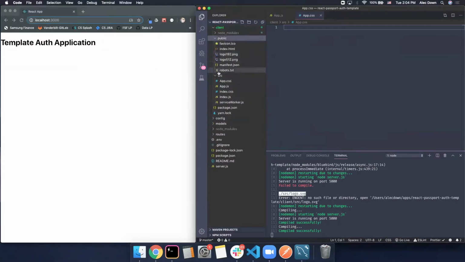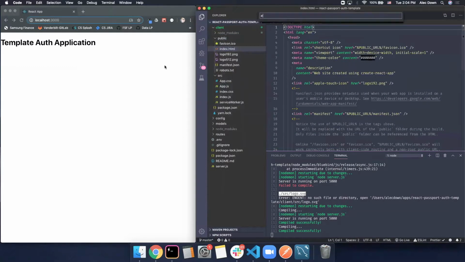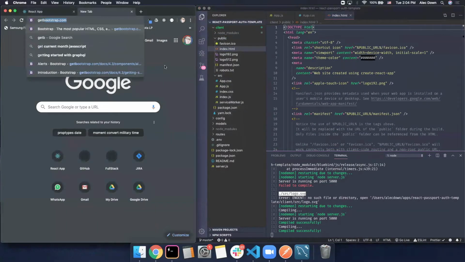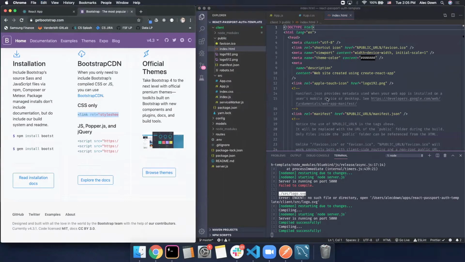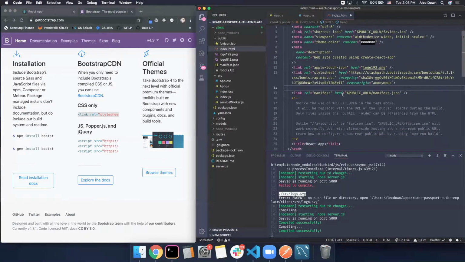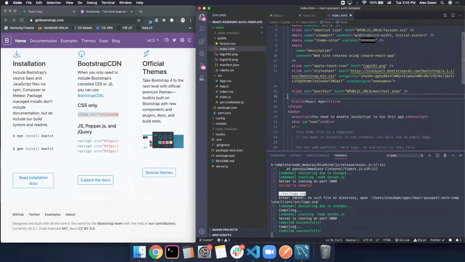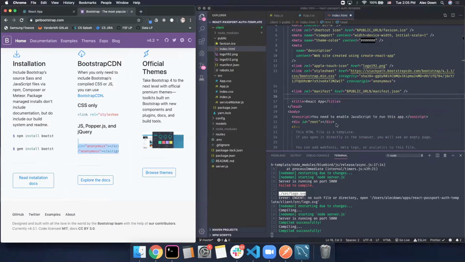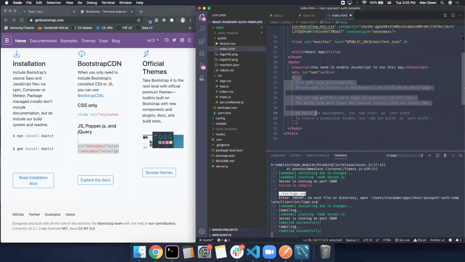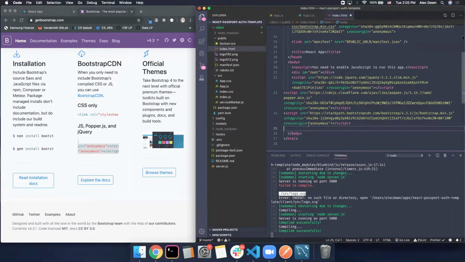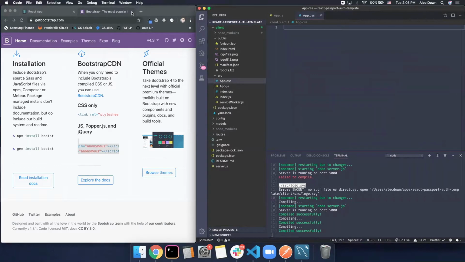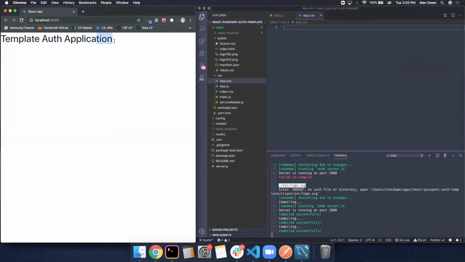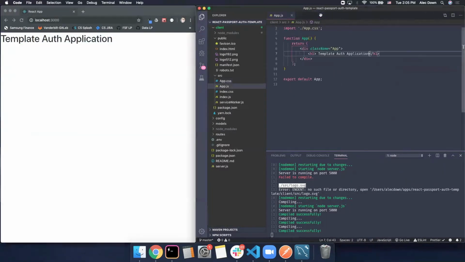Just for ease of CSS, I am going to use Bootstrap. So I'm going to go over to getbootstrap.com and grab that. I don't ever like these comments being in here, so I'm just going to remove these comments, and paste in the CSS link and then the 3 Bootstrap scripts as well. It loads in there. Don't need that HTML anymore. This is gone. Okay, so we can tell that Bootstrap is working because of the font change.